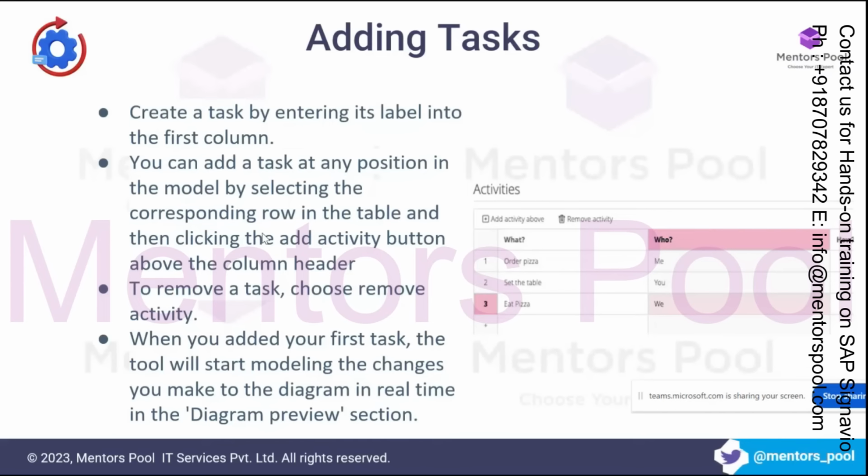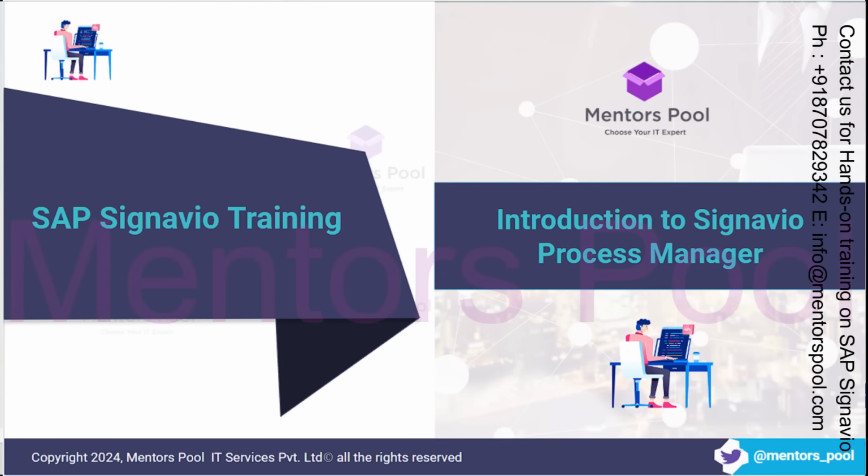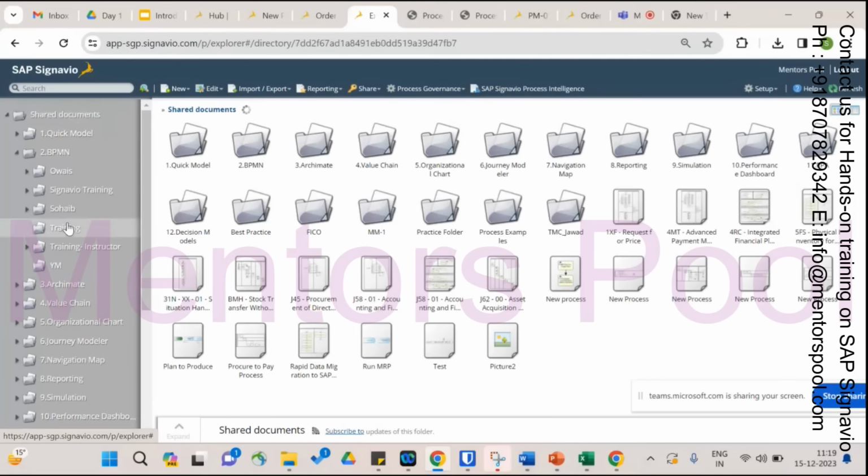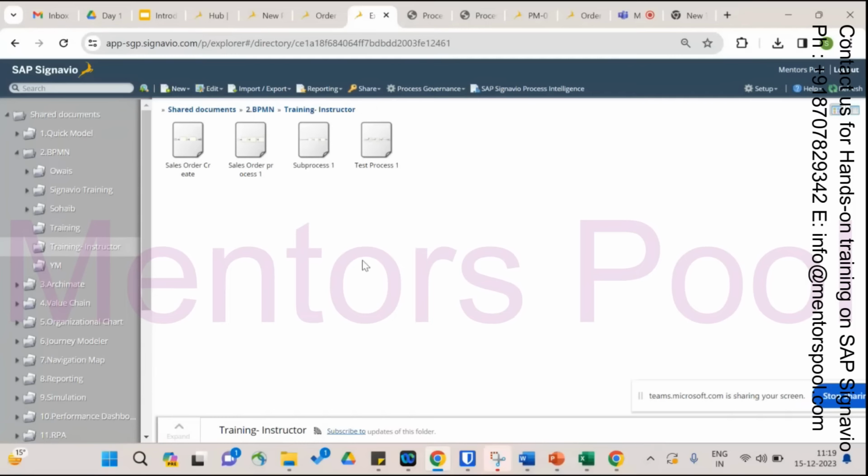Okay. So let us go and try to create one diagram for this process. This is the process which I want to do: create order, release order, shipment, dispatch shipment, create invoice, receive payment, close order. So I want to create a BPMN diagram for this. In the traditional way, we will go and create tasks and all those things. Now I will be using quick model to do that. I'm going and creating here itself.